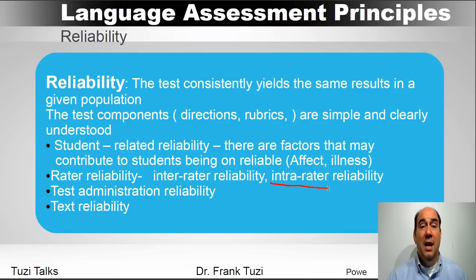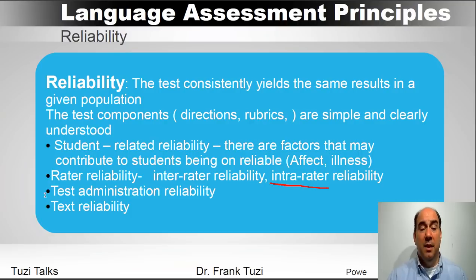Intra-rater reliability. Is one rater consistently marking the assessment the same way over and over again? So just for example, you may have an assessment that includes 7 or 8 parts, and 2 of the parts are essentially the same because you're trying to confirm that someone actually knows this. Is the rater grading them both the same way, or isn't he? That would be intra-rater reliability.